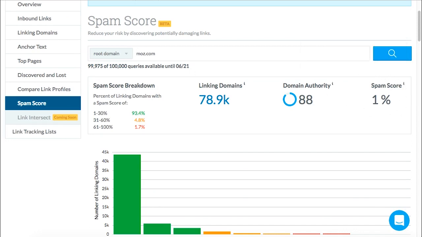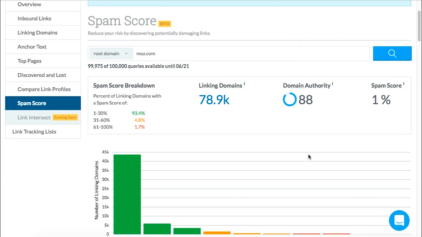Now, if this spam score is high, say it's over 60%, it doesn't necessarily mean your site is spammy. You might want to consider some of the factors that we consider when we look at those penalized or banned sites. There's 27 different factors, and it's things like a low number of pages, no contact information, an abnormal ratio of outbound links, things like that.